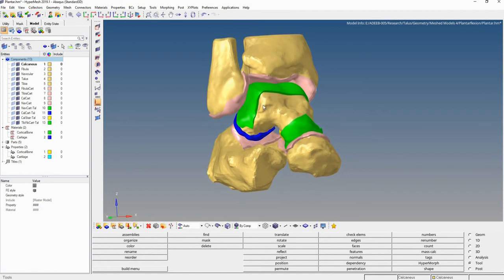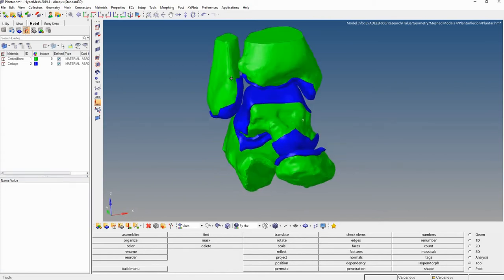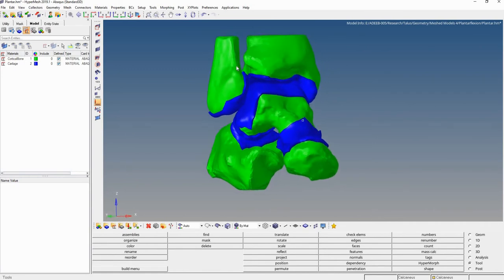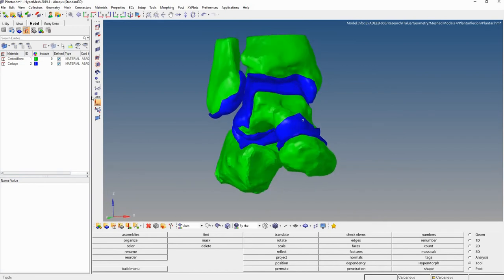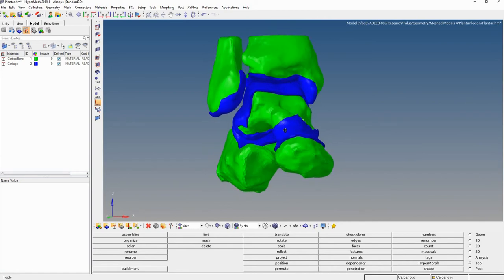So if you are not sure if your material properties have been assigned to all pieces of bones, you can click here, materials view. You can see all green color shows those bones that have cortical bone material properties, and the blue color shows those components that have cartilage material property.